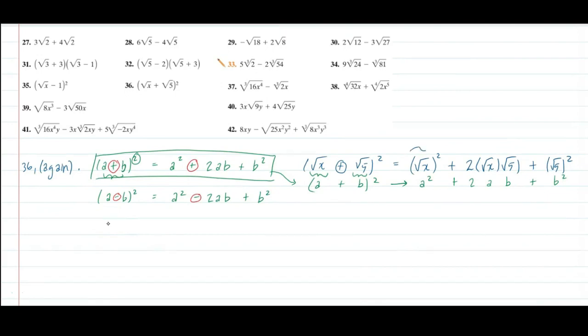So you ask yourself, what's the root of x squared? The root and the square cancel one another out. Or if you don't understand that thinking, then please realize that really means the root of x times the root of x, which means that would be an x. So you have an x. Then the root of x and the root of 5, you are definitely allowed to multiply them because they have the same roots. So you end up with 2 times the root of 5x. And finally, the root of 5 squared, again, is root 5 times root 5. But by that logic, you really end up with 5 because the root of 25 is 5.